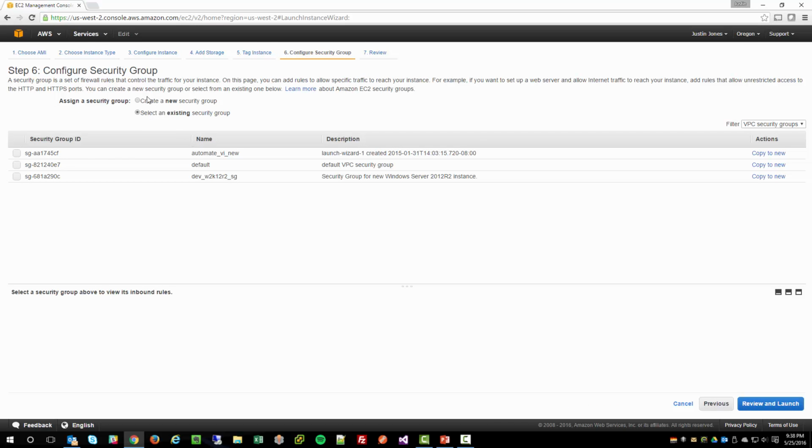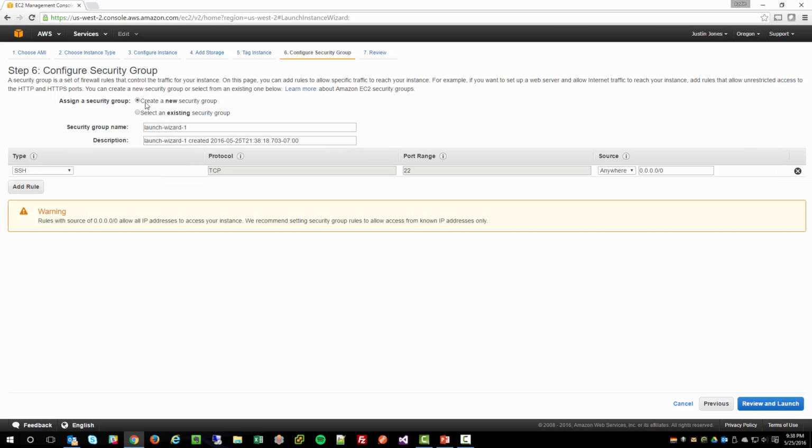Okay, next, configure security group. If we look here, security groups essentially are firewall settings, and you can do different groups of firewall settings. This is a web server, so we're going to need to remote in and SSH into it. So it's already got an SSH rule. Let's name our security group Fuse WordPress Demo. Description: firewall settings for WordPress server. Okay. Port 22 SSH is already added.